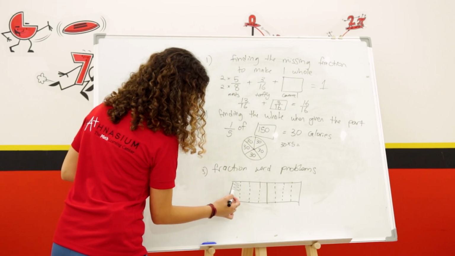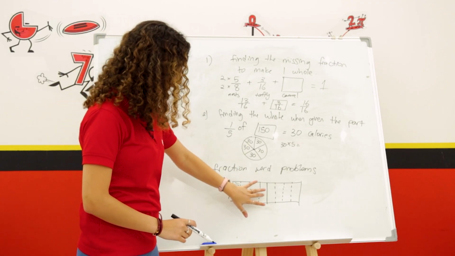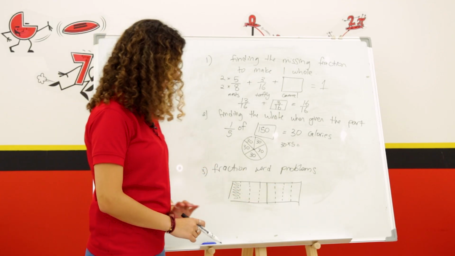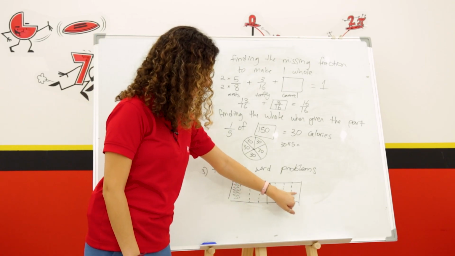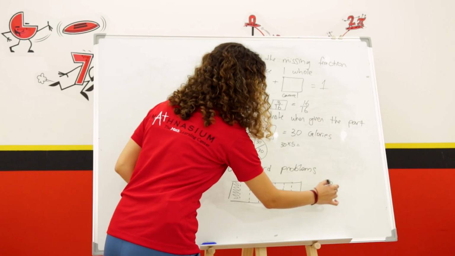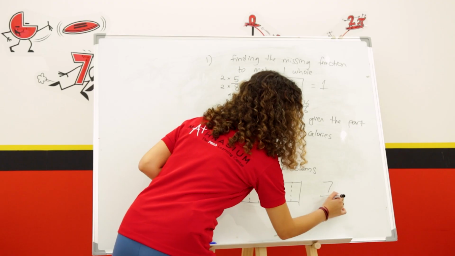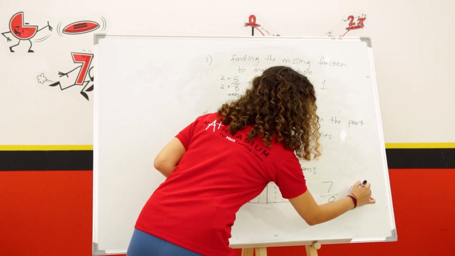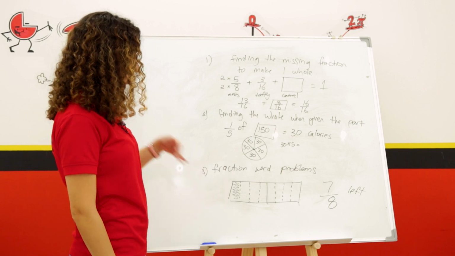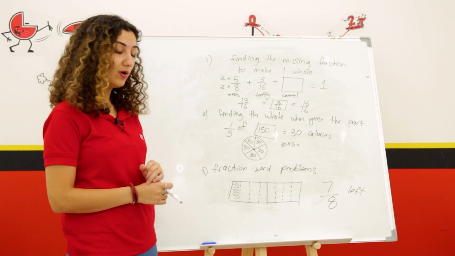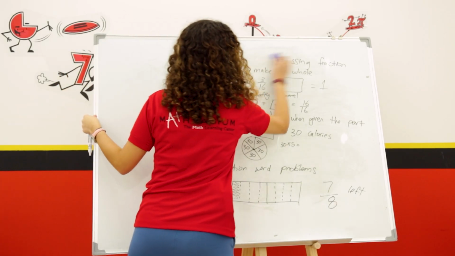So I'm a quarter of the way through the first half. So how many parts of the game do I have left? I have 1, 2, 3, 4, 5, 6, 7 out of 8 parts. So I have 7/8 of the game left. It's a lot easier when you draw a picture. So I'll give you one more example of how pictures can be used to solve fraction problems.